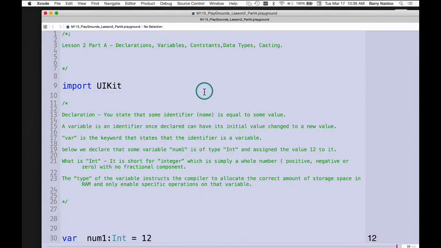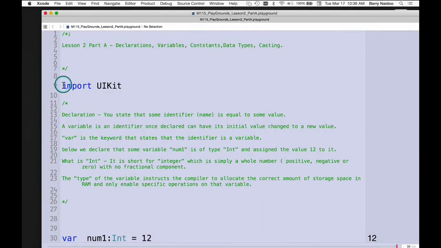So my suggestion is, while you're watching the video, you pause the video and then try out some new statements on the playgrounds file that I sent to you. So let's get stuck into it.